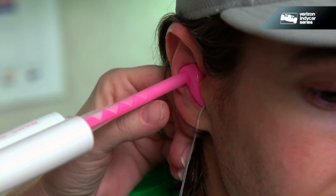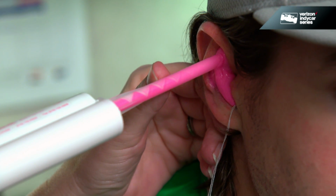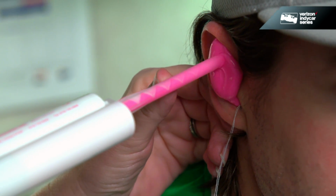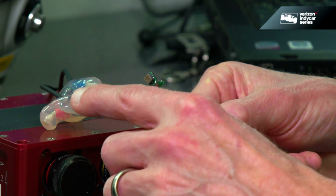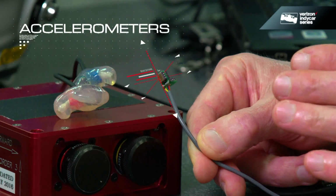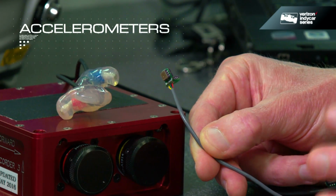Impression material is injected into the ear canal, and that takes about 3 to 5 minutes to set up. When the impression is removed, then that impression can be used to make a mold to start the manufacturing process. And here's where the high technology comes into play. Embedded in each of these earpieces are 3 accelerometers. These are essentially G-force meters that measure forces on the ear in 3 different directions.